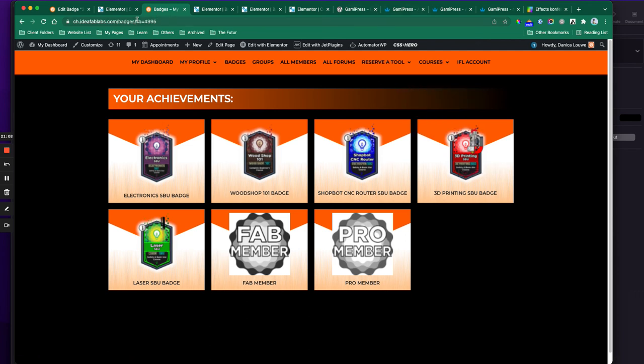So that's how you set up GamiPress with the video and confetti. The confetti is free, and for the video, you just need to make sure it is set to mute so that it autoplays. But if you don't need it to autoplay, it's fine.